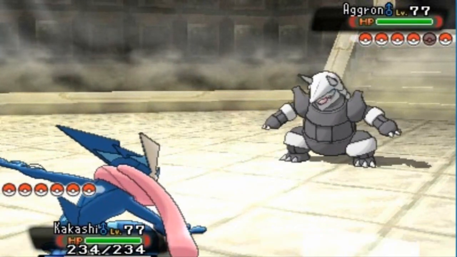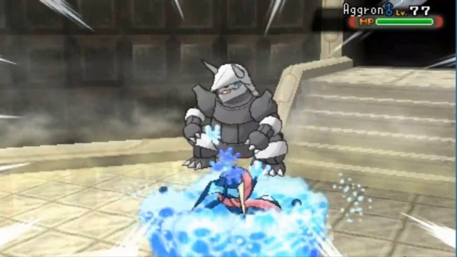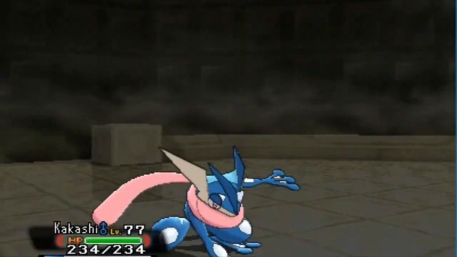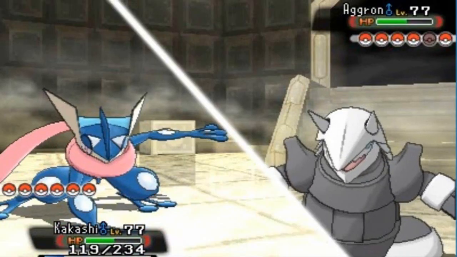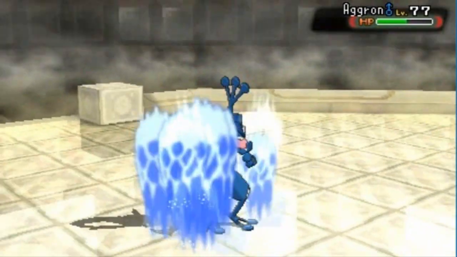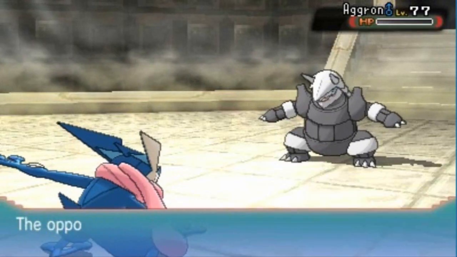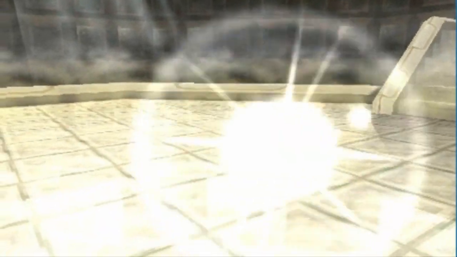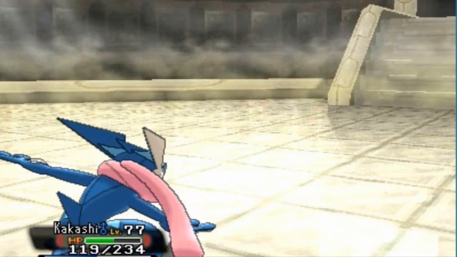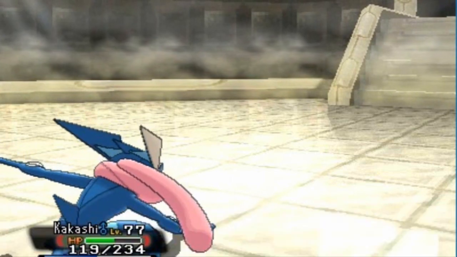And let's go with the Waterfall attack right here. And, well, he doesn't Mega Evolve this Pokemon. And that takes a lot. And here comes a Stone Edge attack. Okay, so that right there, it hurts. So let's go again, another Waterfall attack. Finish him. And there goes Aggron. I seriously thought he was going to Mega Evolve this Pokemon, but then I realized he does have another Pokemon here. So here he comes out with a Carbink.